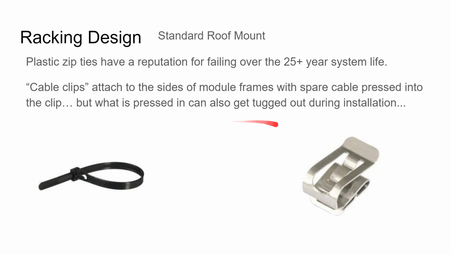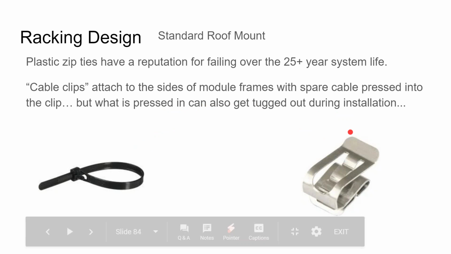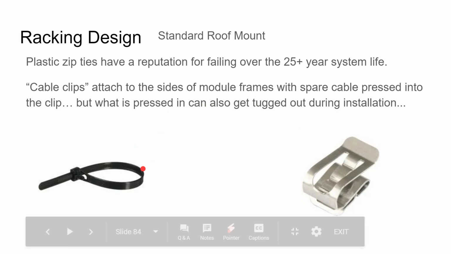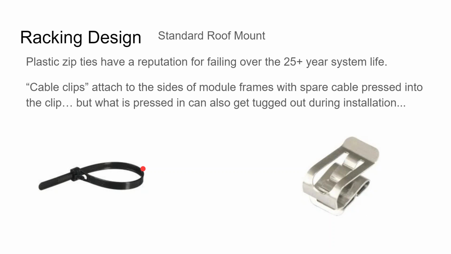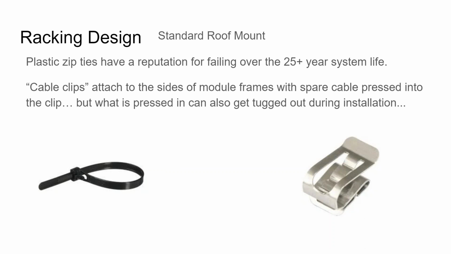You can use tie wraps. You also get cable clips, and they serve different purposes. The tie wraps can get messy. They kind of look cheap. People are concerned about them failing over the long run. The cable clips, though, the module cable can actually pull out of the clip, so it's not a perfect solution either. I kind of look at the cable clips as being a helping hand to pre-position the cable as well, but neither zip ties nor cable clips are perfect.